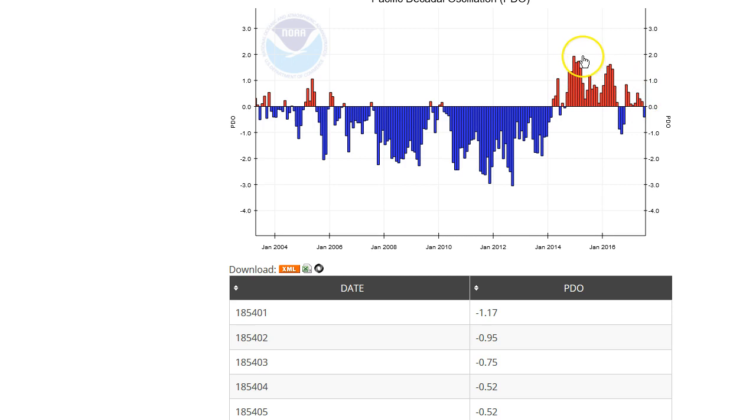The index, what's that, peaking out at 2 standard deviations above normal, where this La Nina was down almost 3 standard deviations. So we'll see whether this is just a momentary blip in a long-running cool phase of the PDO, or whether it has in fact changed. We won't know. It'll probably be another year or more. But typically, if you're going to get a blip, it only lasts for about 2 years at the most, maybe 3. So we'll see. Anyway, information to ponder.